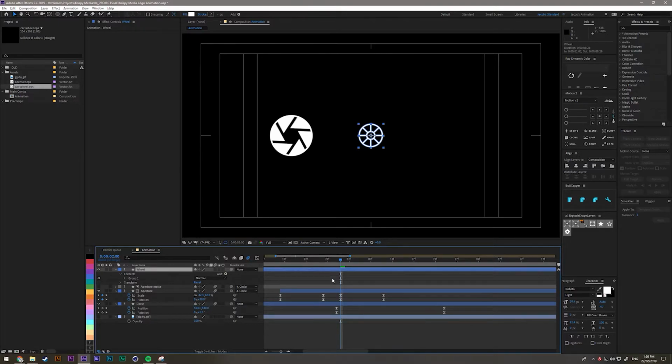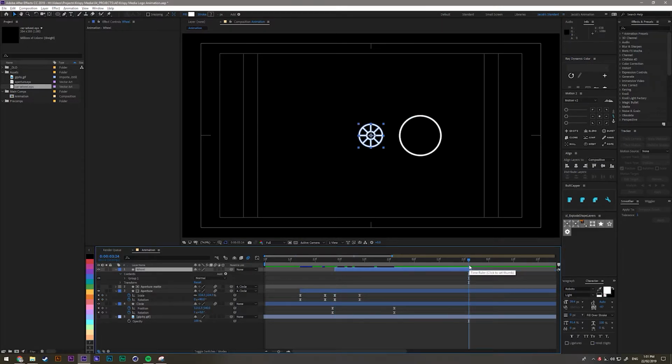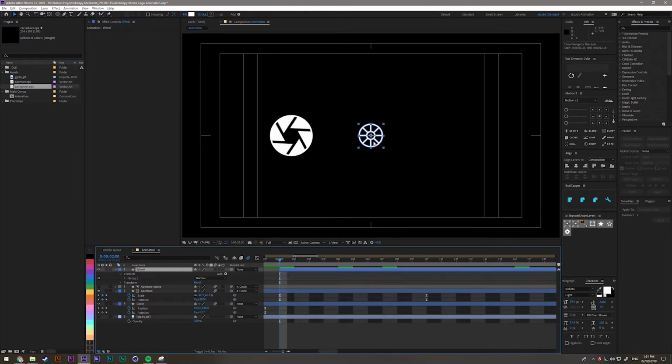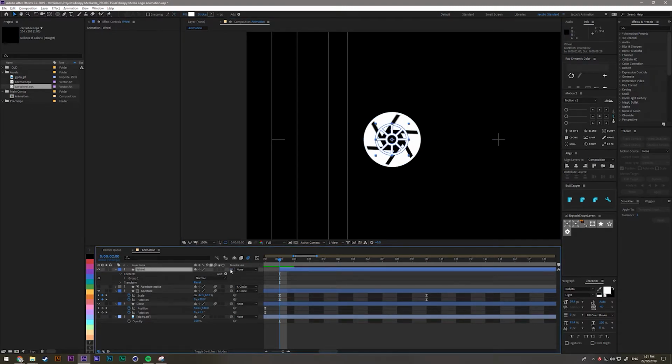If we hold Alt and then open bracket, it actually trims layers to where the playhead is. It'll trim the start, and if I go to here and hold Alt and press end bracket, it'll trim that. We don't want to do that though. What we can do now is if we hold Control, like we did earlier, we can get it to snap at the middle of this circle. What we want to do again is parent this to the circle so that it moves with it. As you can see, it moves and rolls along with it.